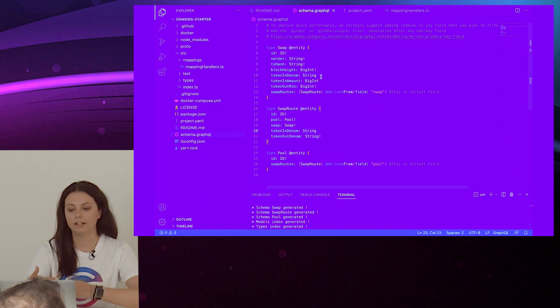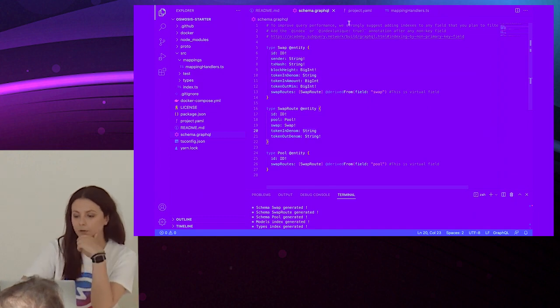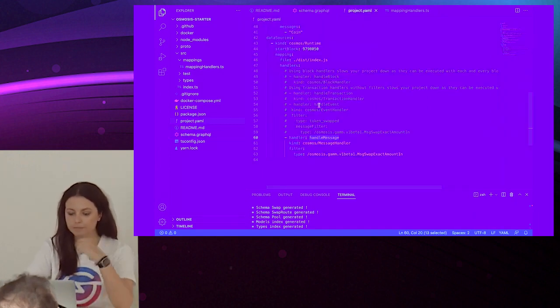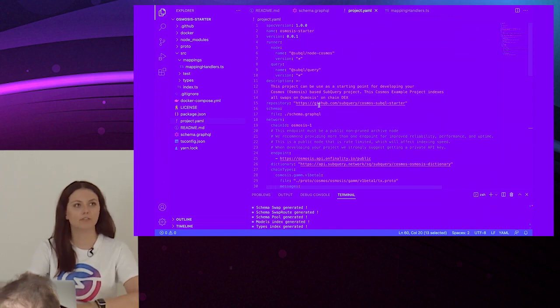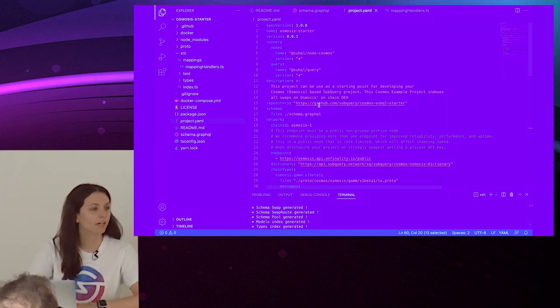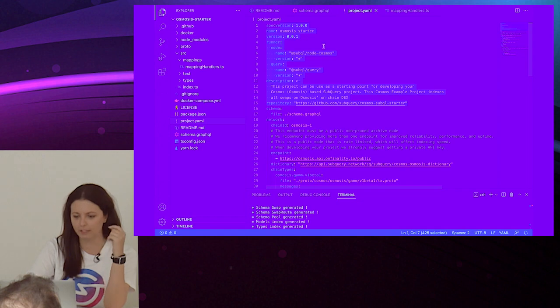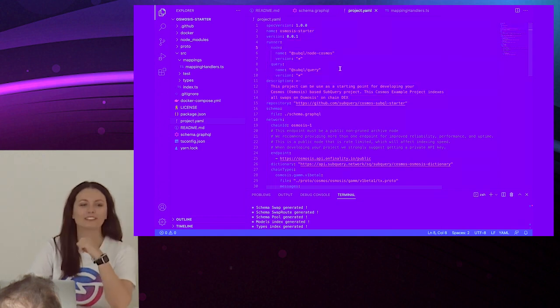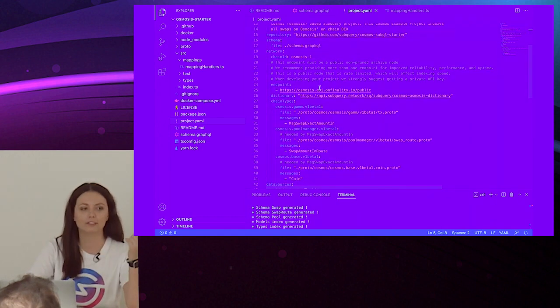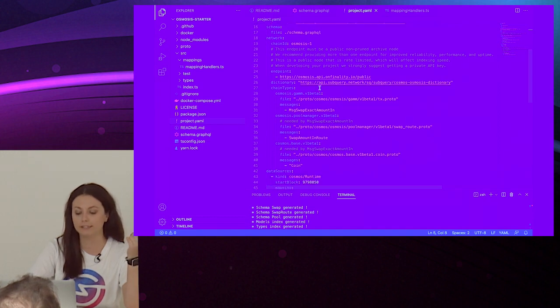And the next file that would be good to look at is our manifest file. So this is the file that I mentioned is like a configuration of the whole project. This is the entry point to your project where you discuss what and how you want to index. And the top part is not that important, of course, like title and description and so on. But where we want to focus is actually network and then data sources.